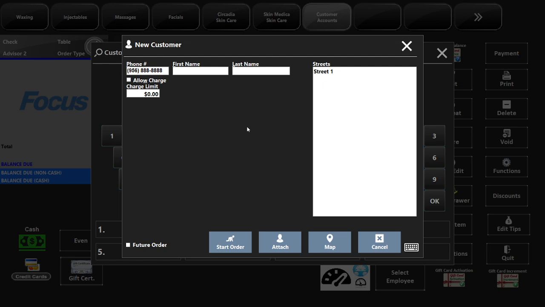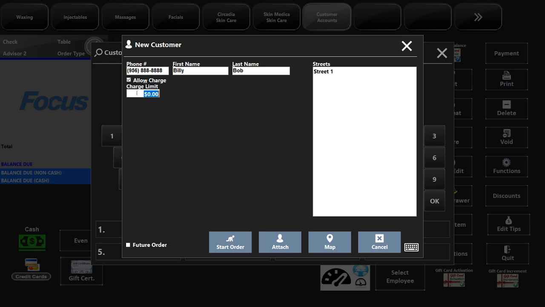So you'll input the first name, right? So we'll go ahead and do Billy Bob, right? And then, if you're going to be using the charge account function, then you're obviously going to put allow charge, and then you're going to go ahead and set a charge limit. So a charge limit is basically putting a cap on the customer. If it's somebody who's not really that trustworthy, maybe you want to limit it to just what they're going to buy that day, what they went in for. Like let's just say a $45 item, right?